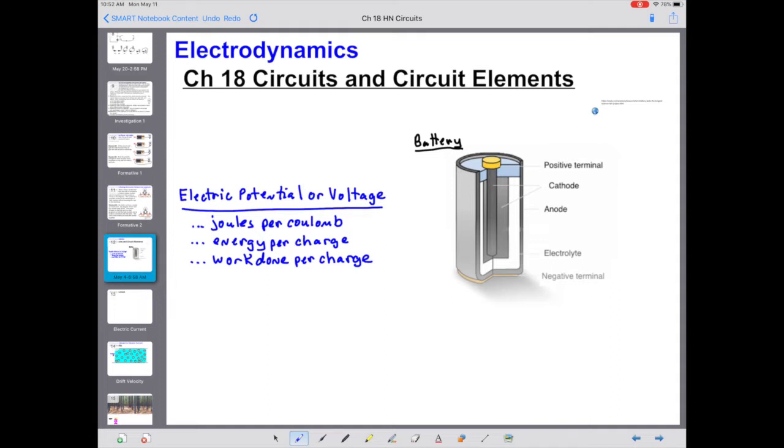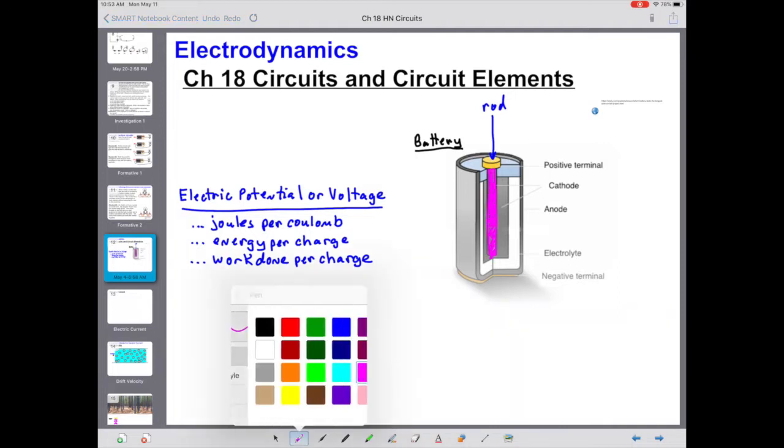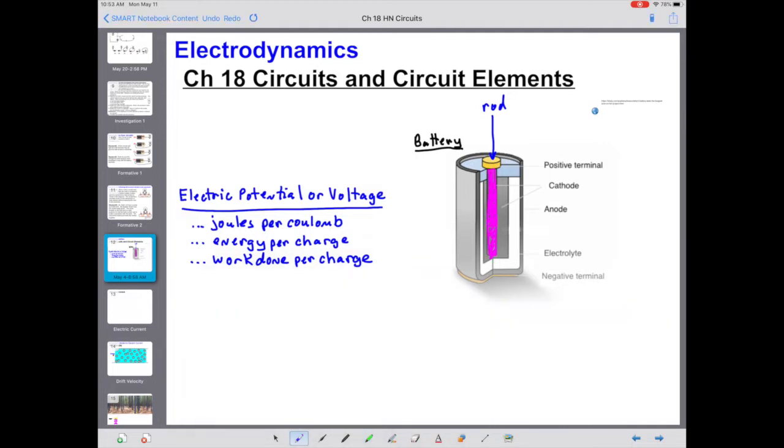Your basic idea of a battery, you start with chemical potential energy. You have two chemicals essentially in the battery, your two reactants. One of those reactants is this central rod, and I'm going to highlight that. That's one of the reactants. And then your second reactant is the cup that goes around the sides here. So all along the outer edge and the base and all around, that's your second reactant.